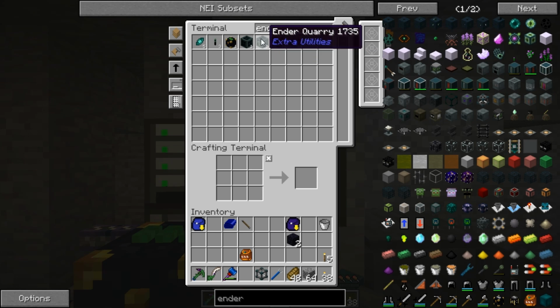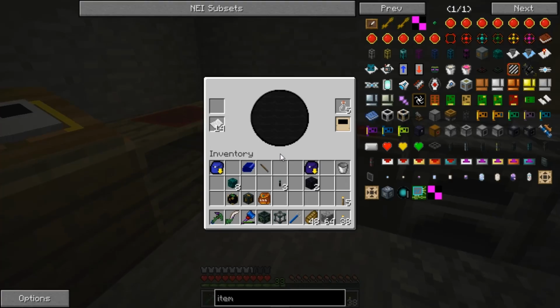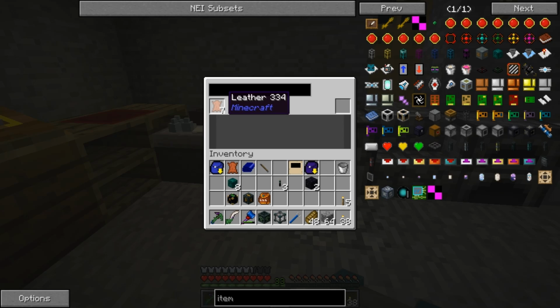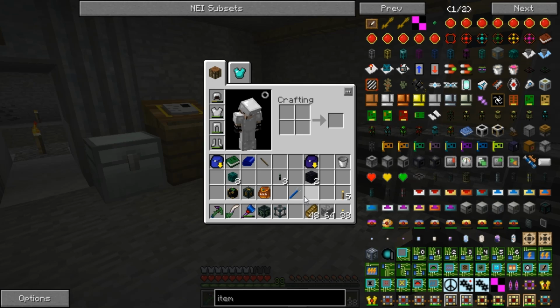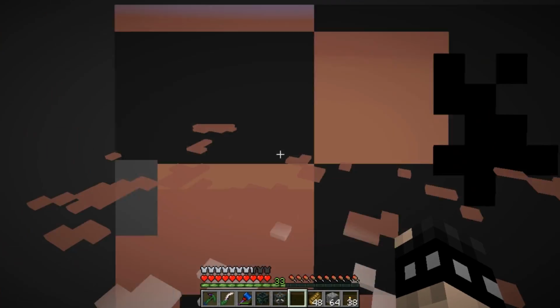We now grab Ender Quarry, Ender markers, good old silk touch, and this guy, it will also need some of these guys. Okay, I did make a link book last time I went through, but just in case, it's better safe than sorry kind of thing. Come right here, and there we go. Okay, let's jump into our world here.